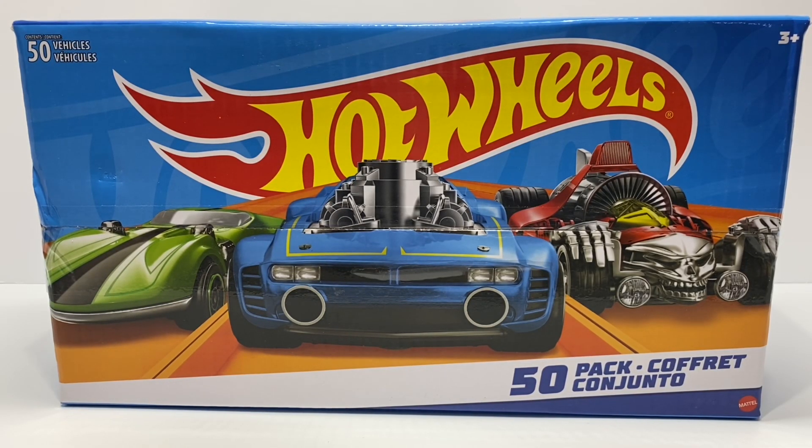Hey, welcome back to Die-Cast Cars. Today I wanted to talk about gas prices - we all know they're high. It doesn't matter what corner of the US you live in; gas prices are five dollars plus. In my particular area I'm actually paying seven dollars a gallon, so that is quite the barrier, especially when we're trying to get out there hunting. The H case is dropping, we've got to get that new Jaguar super treasure hunt, the Mini Cooper treasure hunt, and there are quite a few mainlines I'm trying to get out of the H case myself - like the dark green Jeep Grand Cherokee, the Lotus Elise, and there's a new Ryu Asada NSX in blue. There's just plenty of cars that all of us collectors are trying to get, and gas prices are keeping us on the couch.